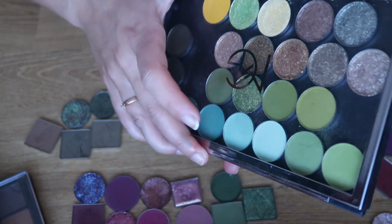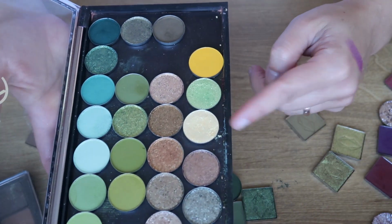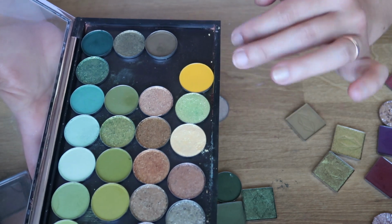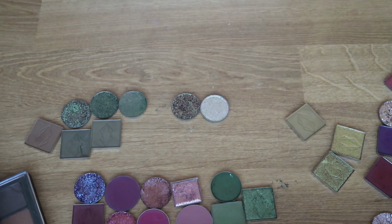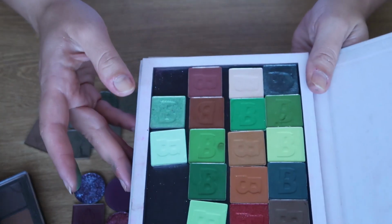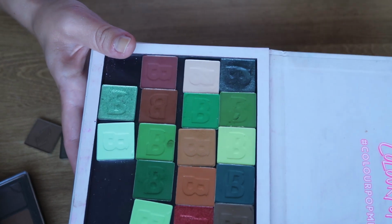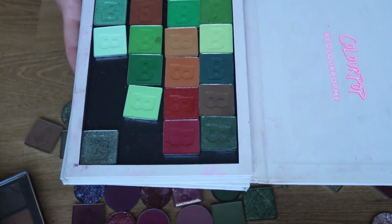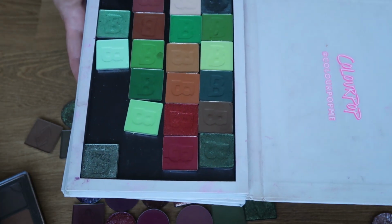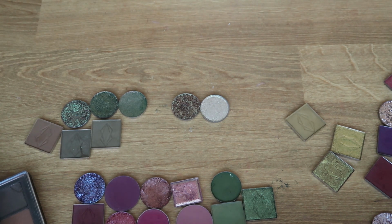If I look into the Earthy palette, we're also very warm, and I think the rest of the shades that were much cooler I just tossed, or rather I still have them, I think, but I don't know. Yeah, they're right here, but I don't think I would use any of these. These are much brighter than the rest. These are the shades that I did not depot from the Earthy palette because I wasn't gonna use them. They're still hanging around if anybody wants them.